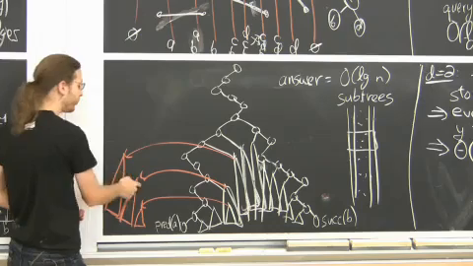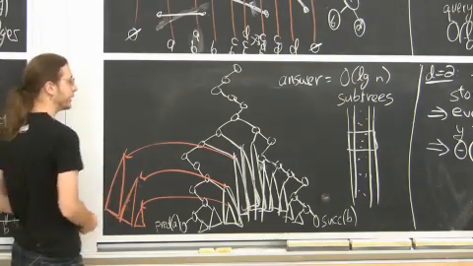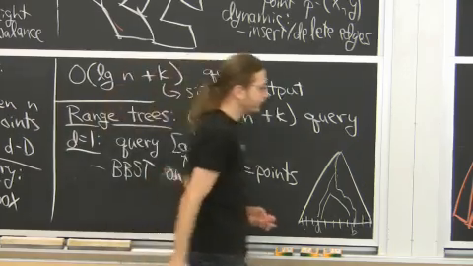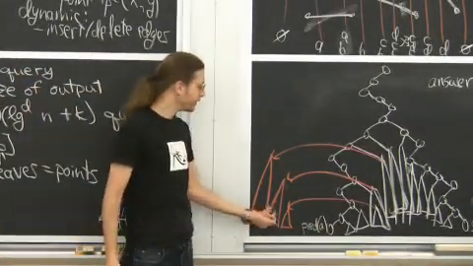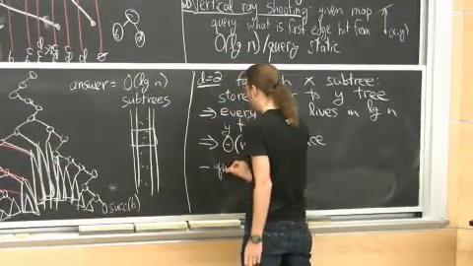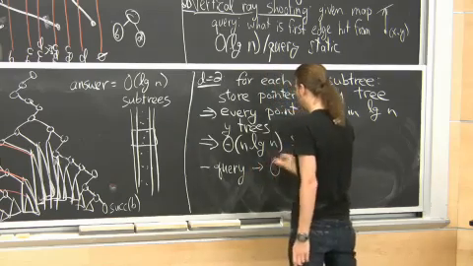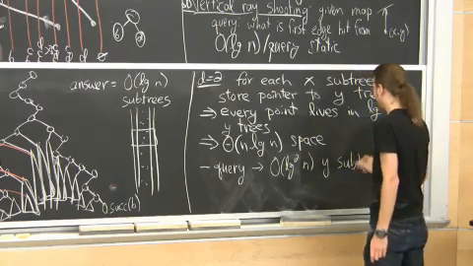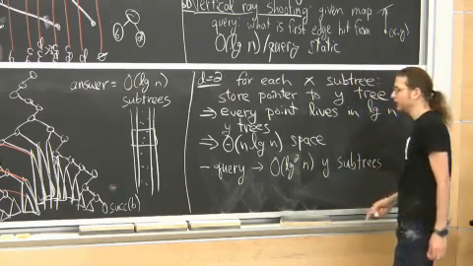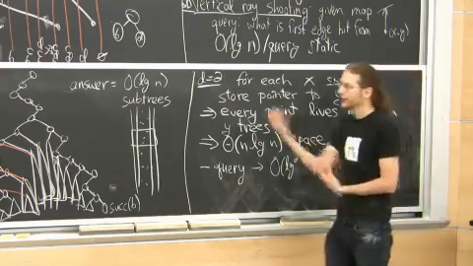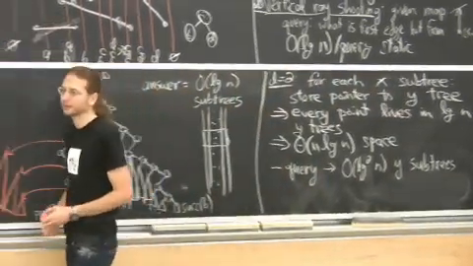For each of them, I jump over to y space and do a range query in y space, just like what we were doing here. So search for A, search for B, but in y coordinate. And then I get log n subtrees in here, log n subtrees in here, log n subtrees in here. So the query gives me log squared y subtrees. Takes me log squared n time to find them. If I have subtree sizes, I compute the number of matches in log squared n time. If I want k items, I can grab k items out of them in order k time.